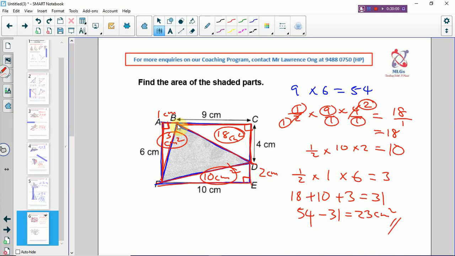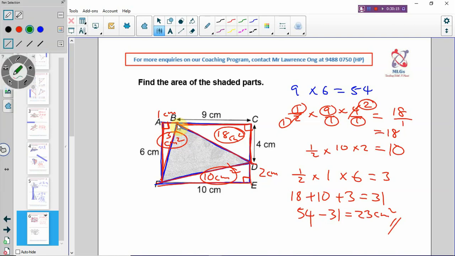So what's the lesson here? The lesson here is, even though the shaded part is a very nice regular shape, you can't find the area of this triangle because there's no number. There's no number on any side of this triangle. You can see the green lines. There's no number on any one of the three sides. So there's no way you can find the area of the triangle.